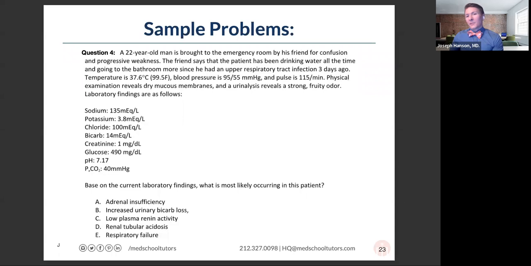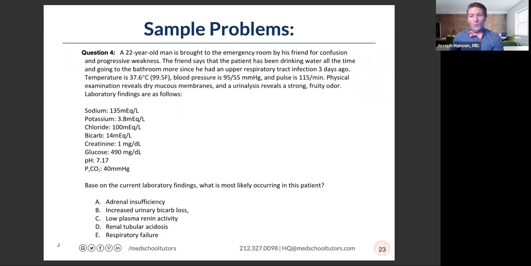You guys have been answering all my questions perfectly. What is the Winter's formula calculation? Can you guys tell me the number that you get from calculating Winter's? I'm not even going to give you the equation. I'm going to ask you guys to remember back. What was the equation for Winter's formula? What number do you get? Give you a second to calculate this out. Ooh, all right, good answers, good answers. You guys are giving me the range even, which is perfect.